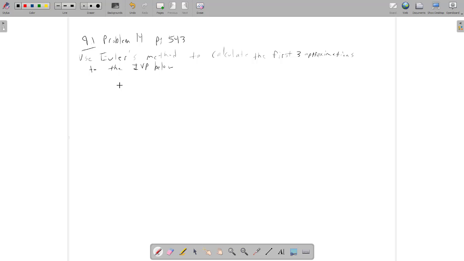So the initial value problem is y prime. There are some additional instructions as well. They want us to calculate the exact solution and look at how accurate our approximations are, but we'll work from there. Y prime equals y squared times 1 plus 2x. Then we have y of negative 1 equals 1. And they gave us a dx as well. Dx is where they want us to go with the approximations, because they gave us an exact point.